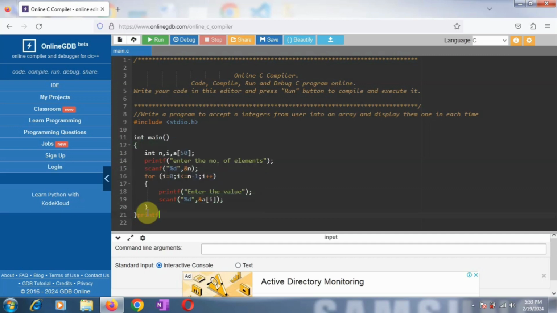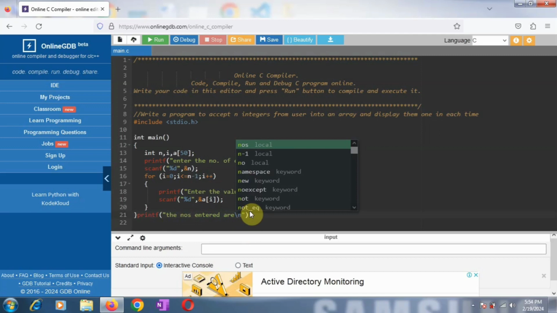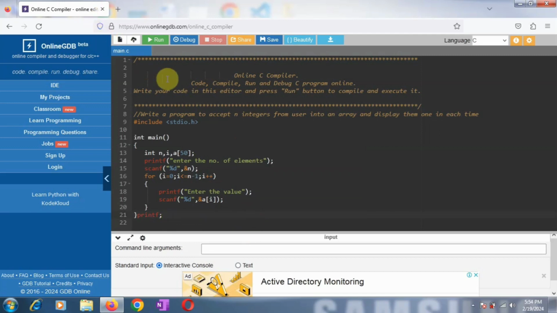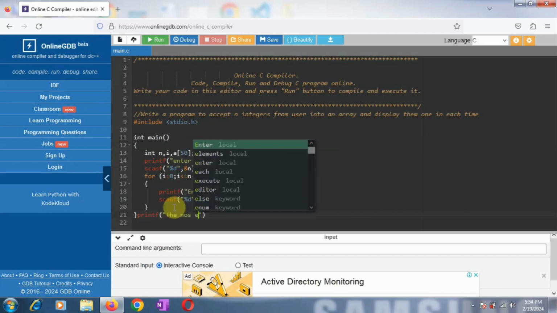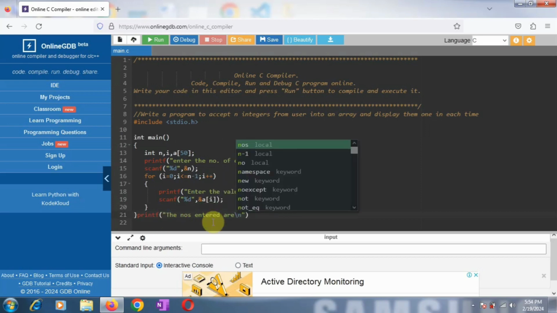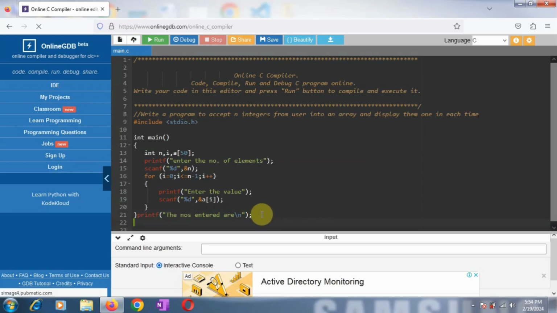So now I will write printf, the numbers entered are, and just give a backslash n. Now here I want to display the numbers.